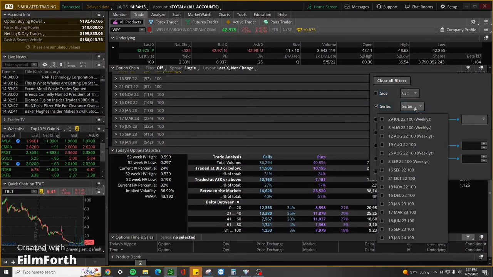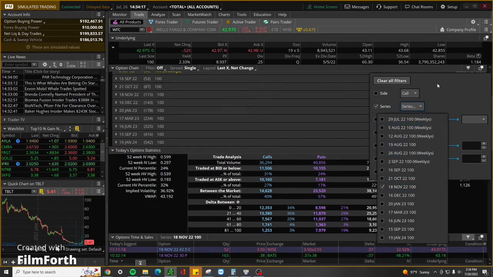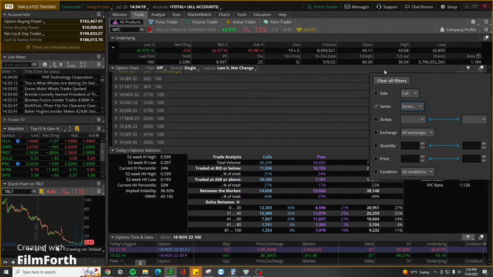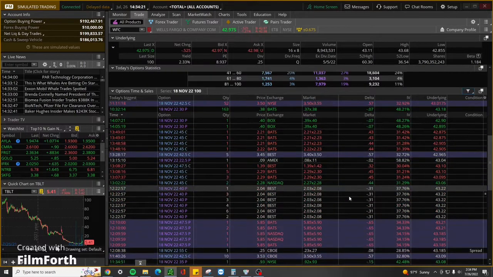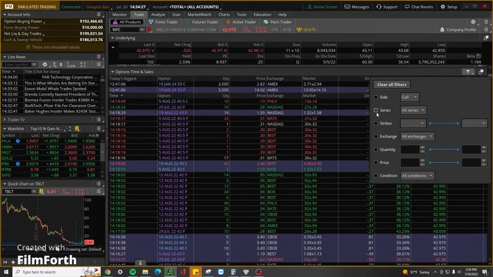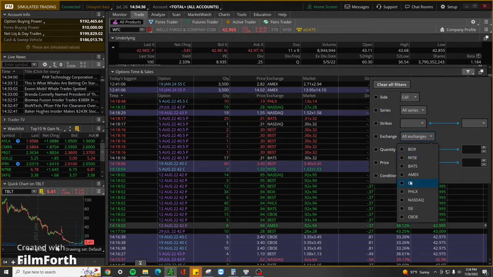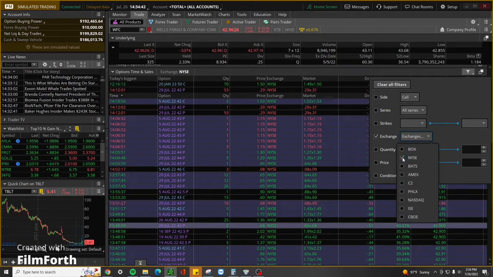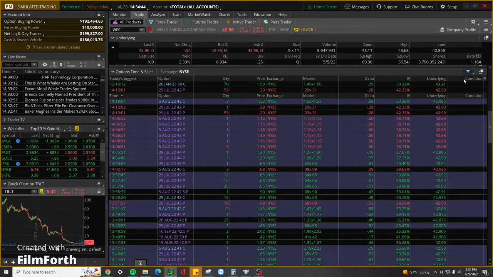So you can always choose to see what option chain you want to look at. You can choose the series. If you wanted to look at, let's say, November's expiration, you can do that as well. Scroll down. It'll only show you those November contracts. Click out of that. You can specify what strike price is. You can specify what exchange. By exchange, if you wanted to only look at options that were executed on the New York Stock Exchange, you can do likewise. It'll show you that information.